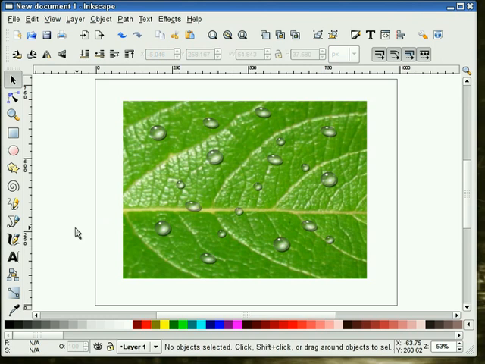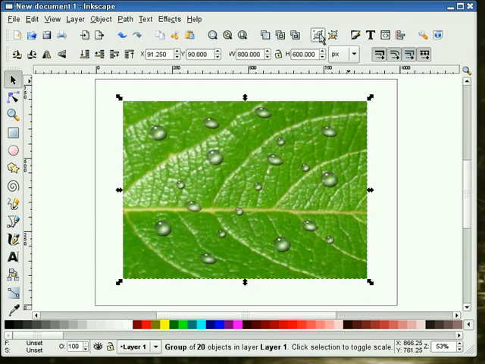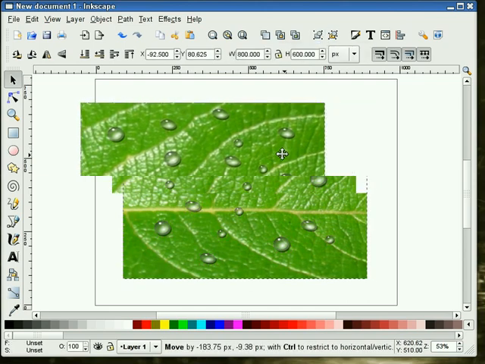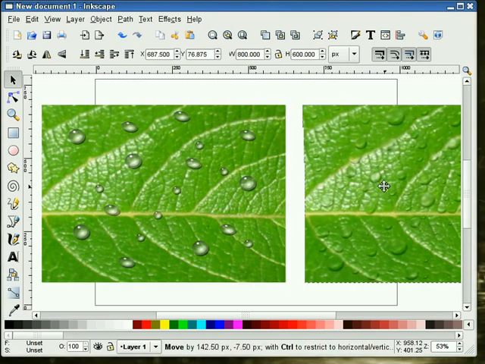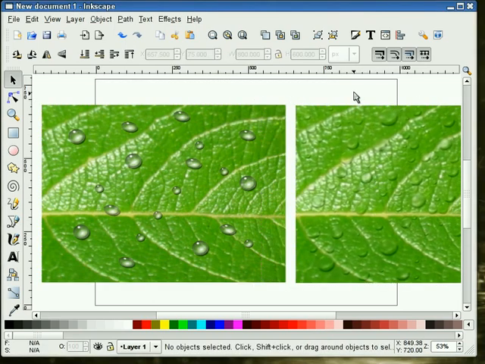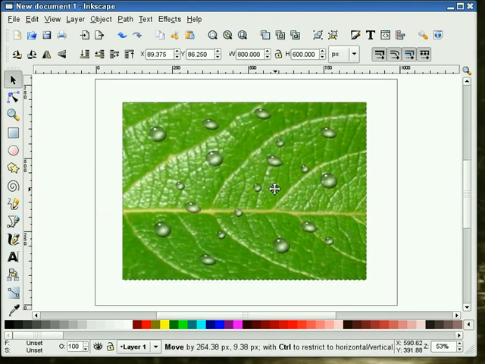Now, I think that looks a little bit better than that blurry one that we had before. So what I'm going to do is take this one and group everything together, and I'll move it to the side here, and we'll bring in our second one, and you can see the difference. Here we have a really blurry raindrop, and here we have one that's a little bit crisp. We'll close out of this, put this back in the middle, and that is how you make raindrops.